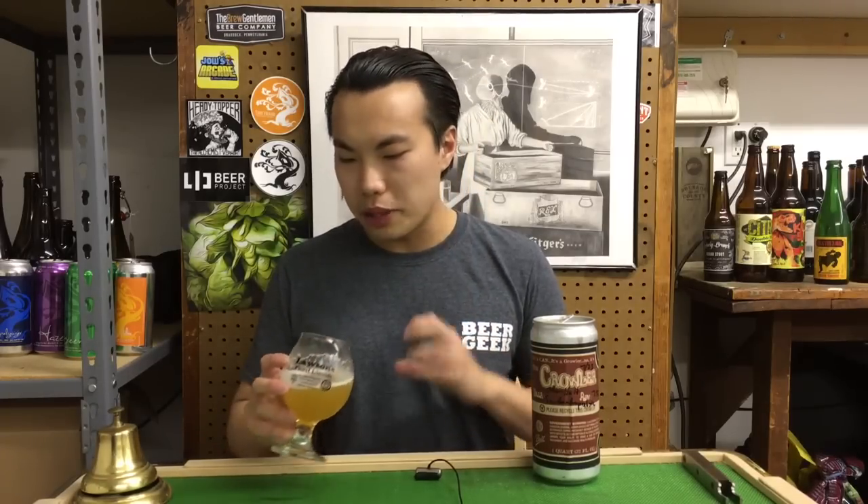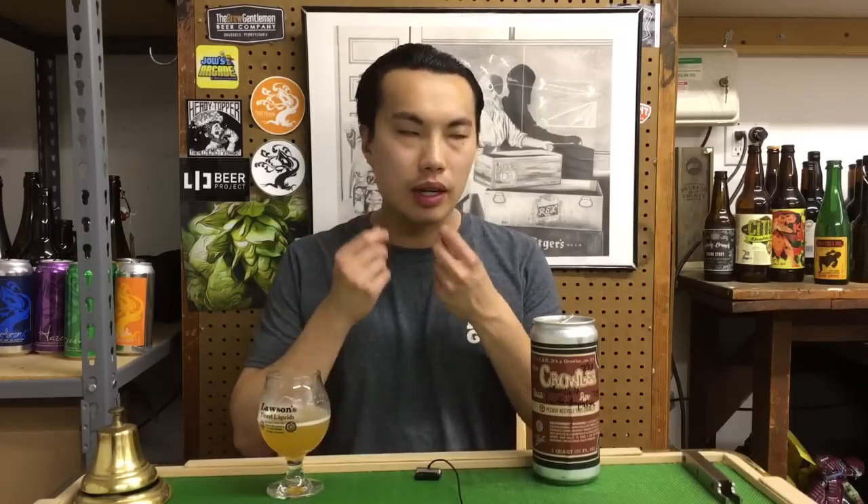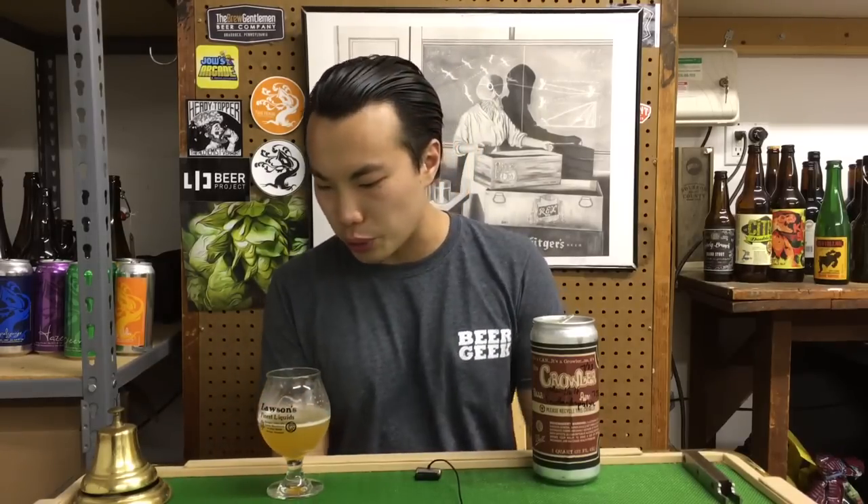Hints of sweetness. You get a little bit of breadiness and sweetness in the middle, but then it transitions to a really nice dry finish. Not as dank and intense as some of the Other Half beers. Just crushable. Again, those really nice herb notes, a little bit of grass, a little bit of pine sticking on the bitterness. You get a little theme of hints of fruit qualities — a little bit of white grape, a little bit of stone fruit, just hinting through. Not that big juiciness or big tropical quality. Even maybe a touch of cantaloupe — a green cantaloupe kind of quality on this one. Subtle sweetness. Very nice stuff.